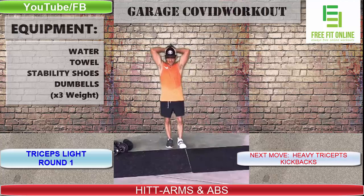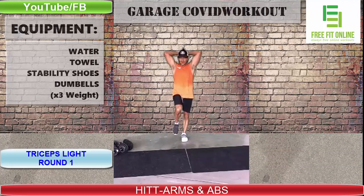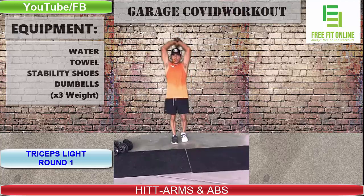Cross it around like this. For those of you that want a little extra, raise a leg. Four, three, two, let's go. Up and down. Your elbows are pointed to me.